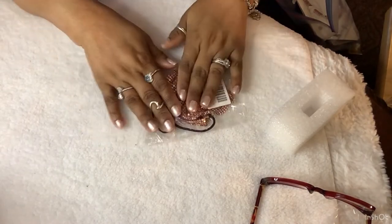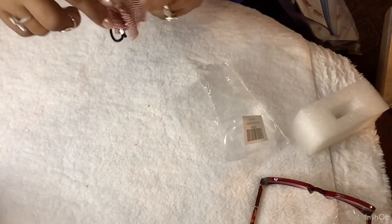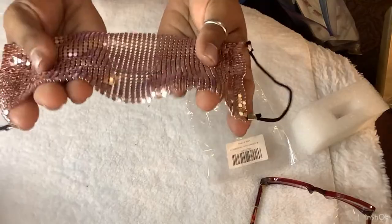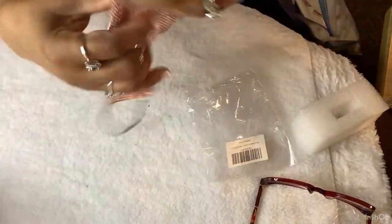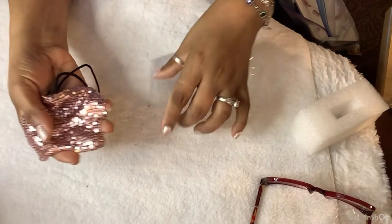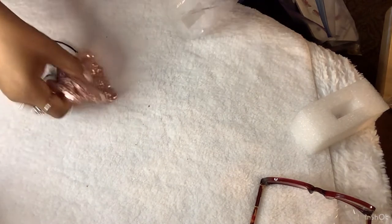Then we have here, this is a mask I bought, never been worn, because it wasn't the right one I ordered. It's stylish, but not for me. Too flashy for me. It's like a see-through, too. You see. It's pretty, though. And that's $2. And it definitely cost me more than two. And it never been used.